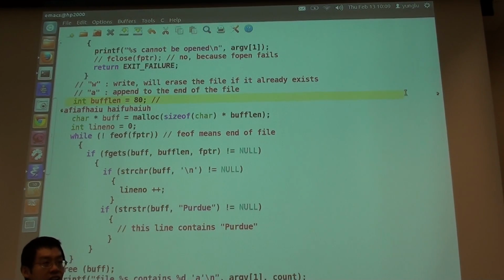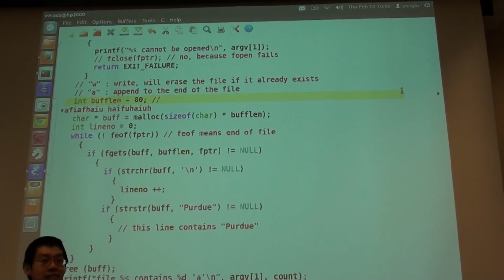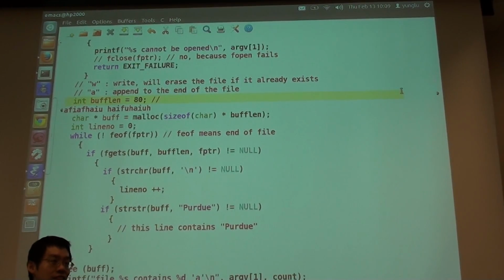And even though it's reading a second time, it's not going to think that it's reading a second line. It doesn't know it's reading a second line, it just knows it's reading characters. What does a line mean? A line means there's a new line character, right? Okay. Yes? You could also check line by saying fgetc, right?